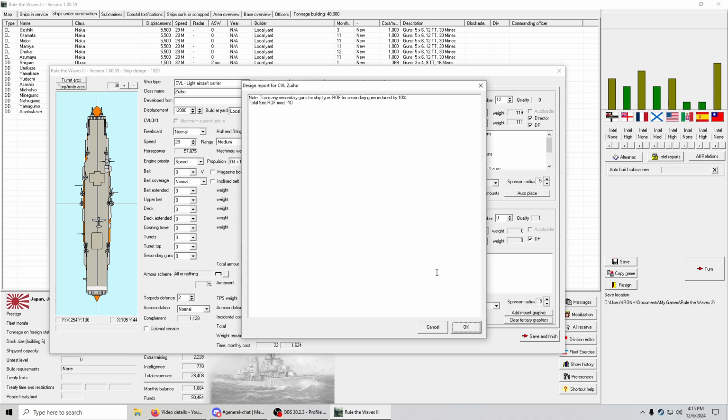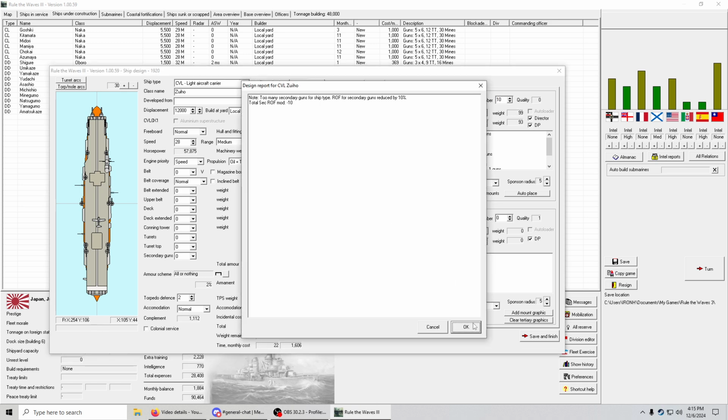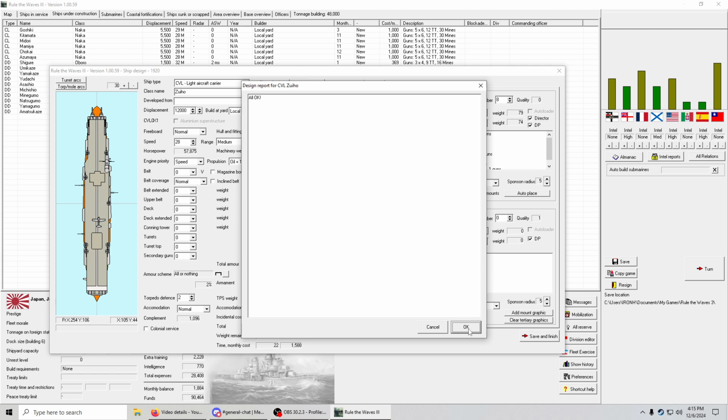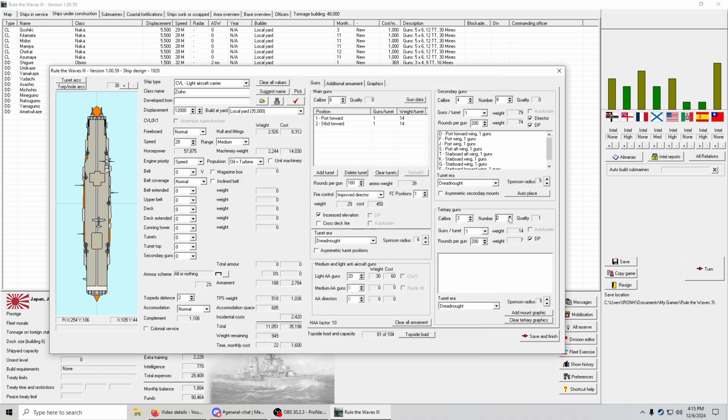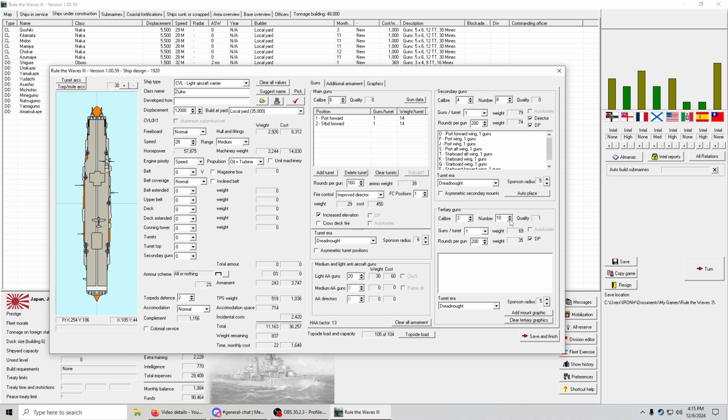Too many secondaries. Oh, there's a penalty. Oh gosh. All right, how about if we do some 3-inch tertiaries? All right, that exceeds our limit. Okay. And then we can make this thing.